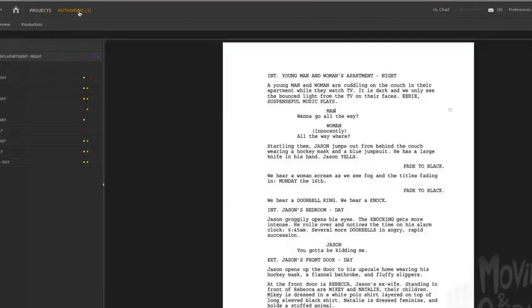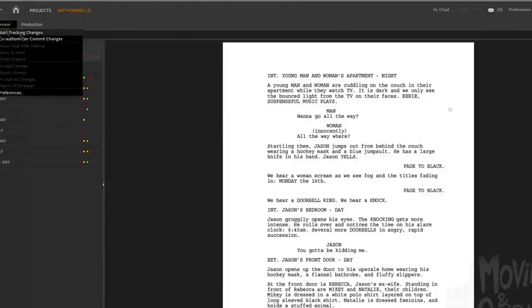Likewise, if I click the authoring button to get back to the authoring view, our document's still open here, and I can go to review and start tracking changes. That will allow me to see the changes that I've made. So I basically locked it. It's got a first draft, and anything else that I'm fiddling with will show up as additional changes.